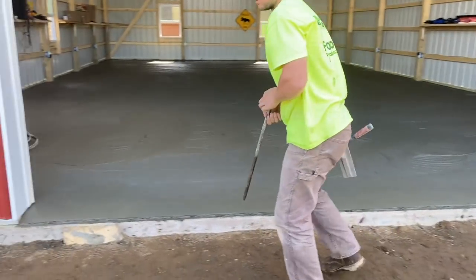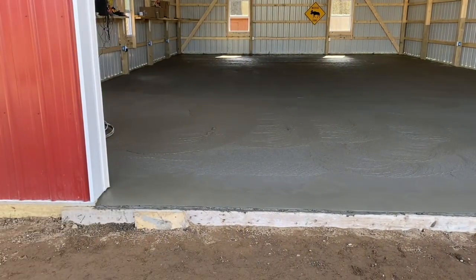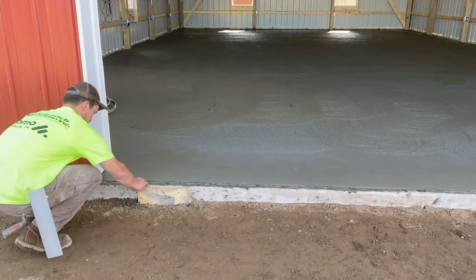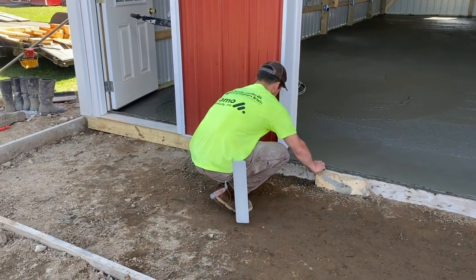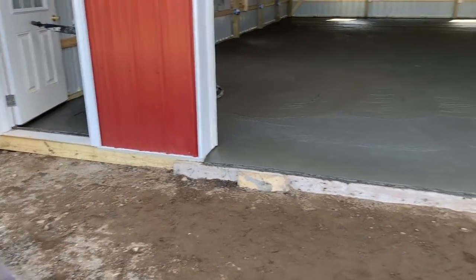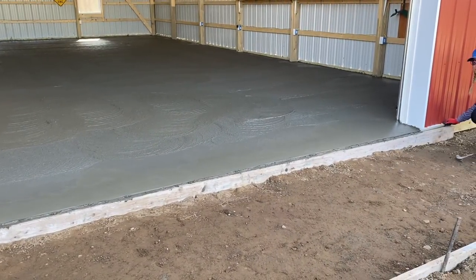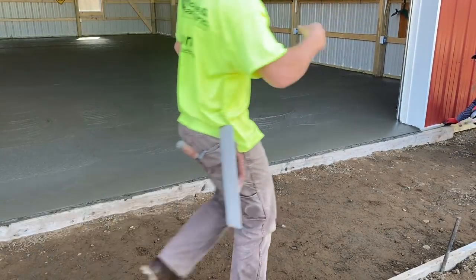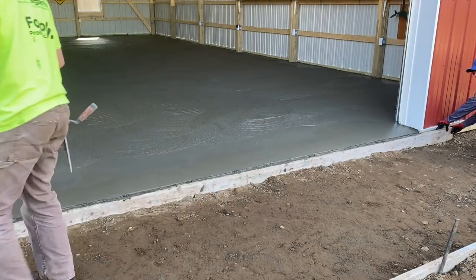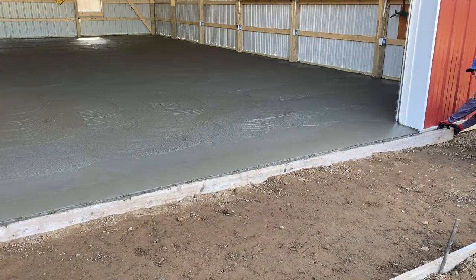You don't wanna pour the apron right in with the floor if you can help it. If you do, you'll have to cut it because you don't want them hooked together. So that's why we did it like this. We're gonna be real gentle on it. I would undermine it with a hammer. I was gonna pull it off the face. Yeah. If you undermine it with the hammer, it'll come out easier. We don't wanna screw it up.